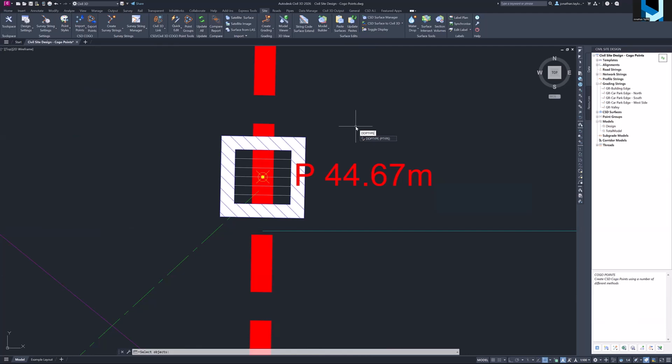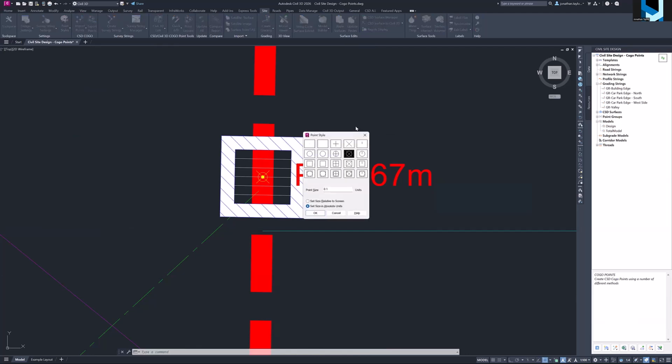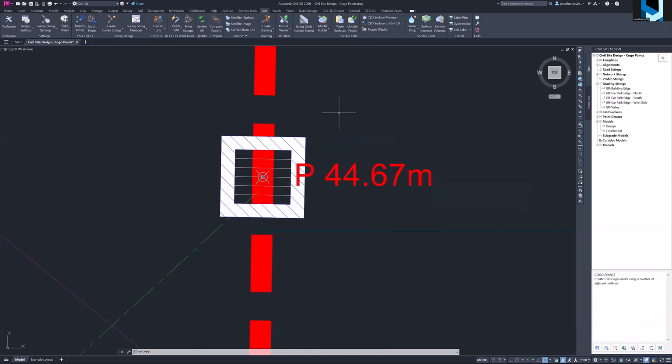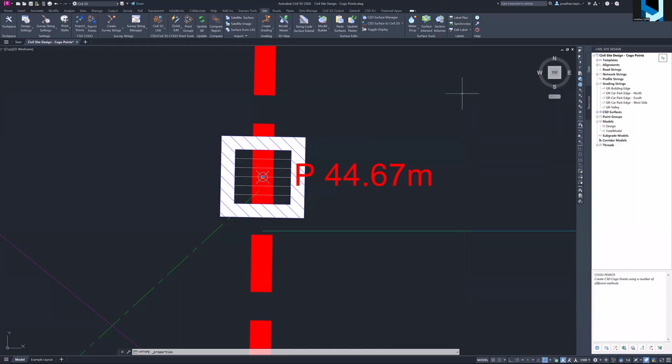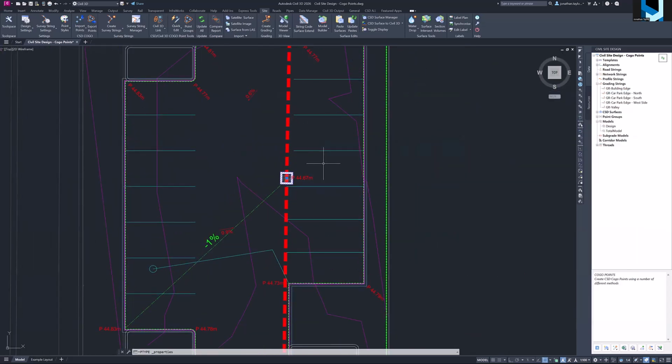So for those of you that don't use the ribbon, you want to have a look at how this point has been created. It's just using your CAD style. If you have a look at the point itself, we'll go to the properties, you can see it's gone into the layer, which is part of the point style, but then it's been assigned the elevation. What I want to do is to add that to this built model.